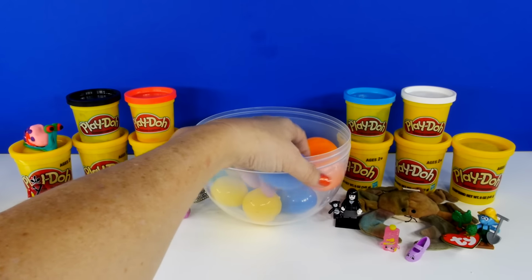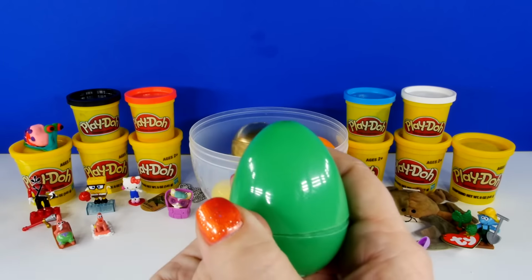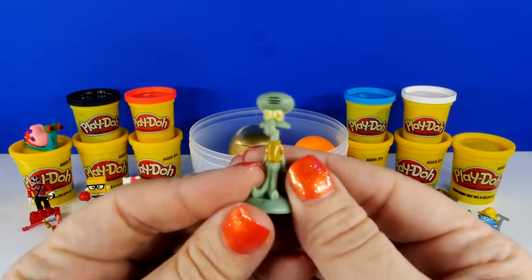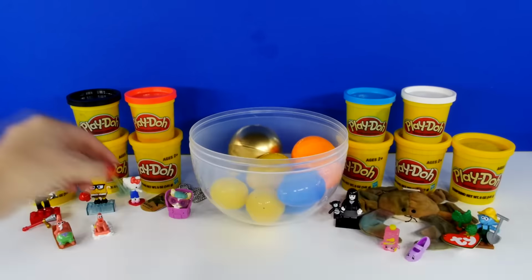Well, maybe we should go for, well, let's go for the other green one. Let's see who's in here. Could it be another Patrick? No. Look who it is. It's Squidward. Definitely Squidward.